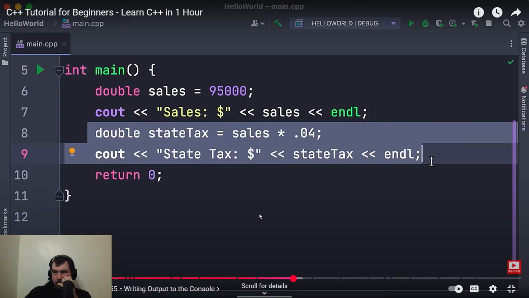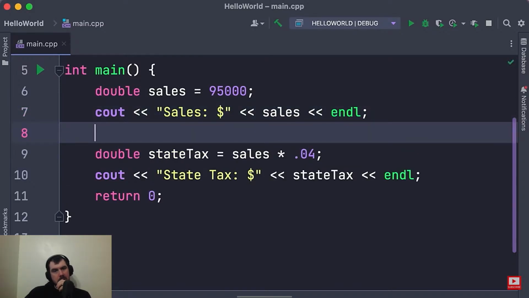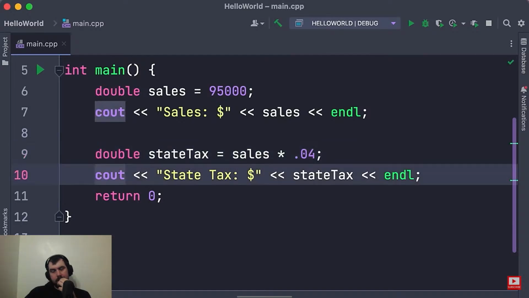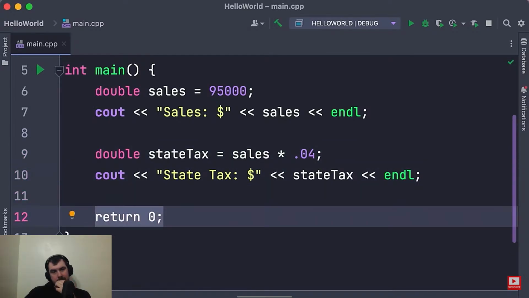These are two different stories, right? So here I add a vertical line to separate these stories. Just like how we have multiple paragraphs in an article, we want to write our code so every story is separated from other stories, okay? So here's our state tax. Then I add another vertical line to separate it from the return statement.